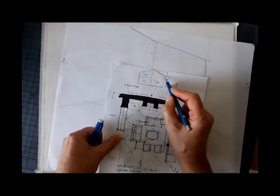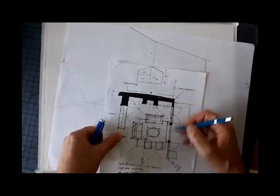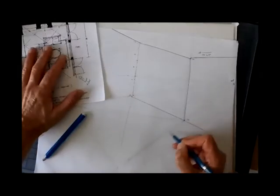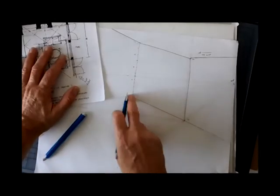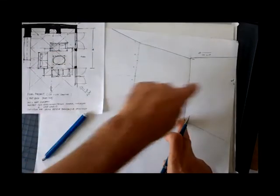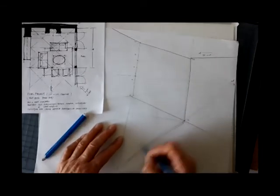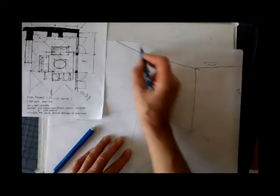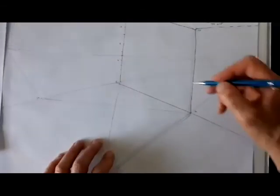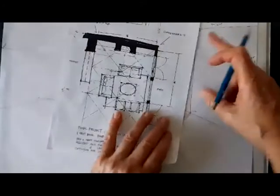And then this line that comes out this way is going to move away from vanishing point. So from that 10, so this wall here is coming. If I'm a mouse and I'm walking away from left vanishing point to the corner, I need to switch vanishing points and walk away from right vanishing point out here. So I'd come this way to create this wall that these are sitting on. All right, so this is the wall with the chimney on it. Let's put the chimney in there.